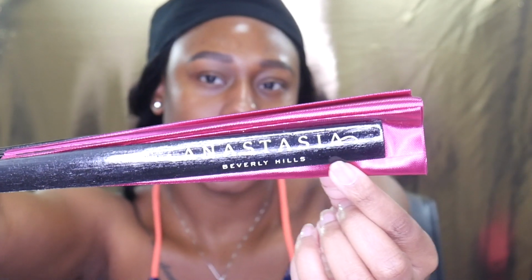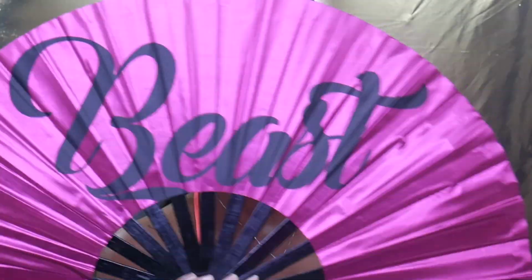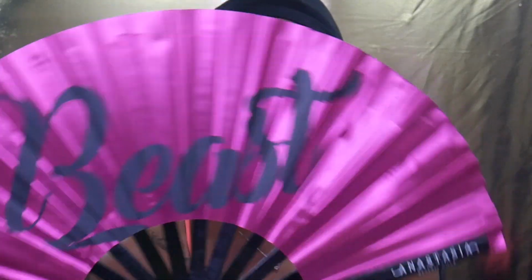Very cute. Then we have the fan, the Alyssa Edwards fan. There's Anastasia Beverly Hills here. It is pink, and then when you open it, let me do it this way because I think this is how it opens. Beast. Boom, boom, boom, boom. It's so cute. I love it.